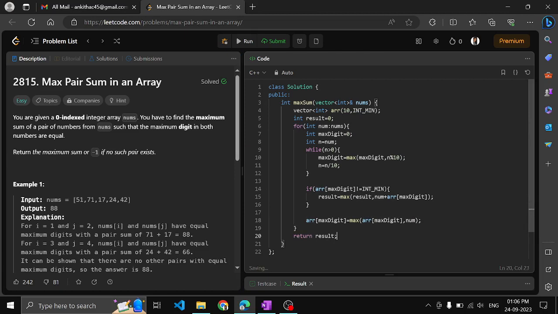So if I need to explain the logic, we create an array of size 10 because we have digits 0 to 9, and result equals 0 initially. For each number, find the maximum digit, which starts at 0. So initialize number to n, because we will be using the number later. To find the maximum digit, n modulus 10 you find the remainder, you get the next place number, maximum digit. Once you get the maximum digit, check whether the array of maximum digit is not equal to int minimum.